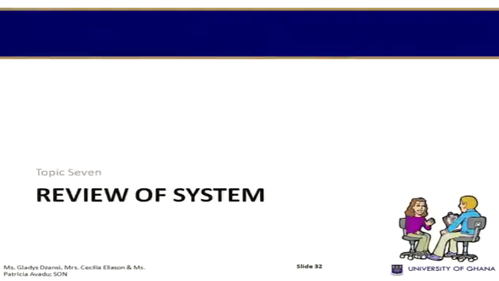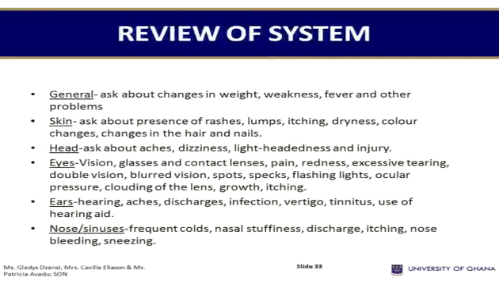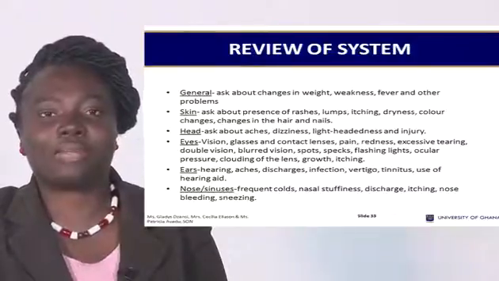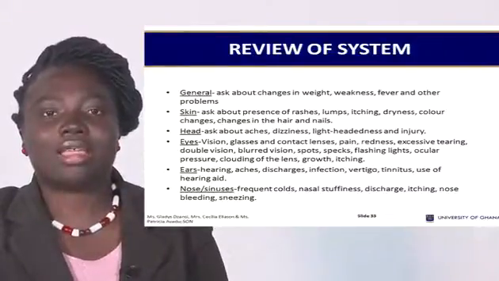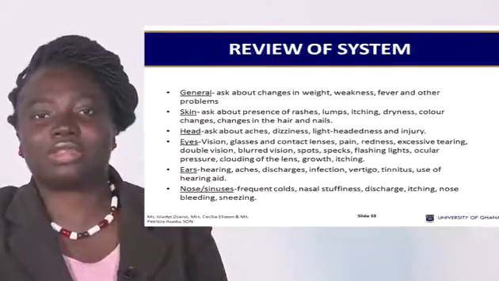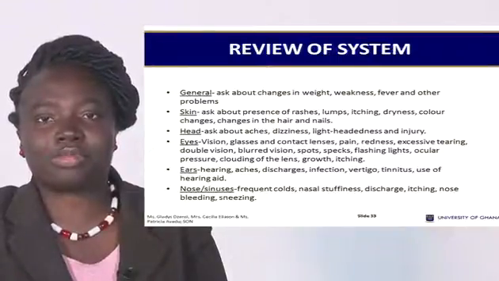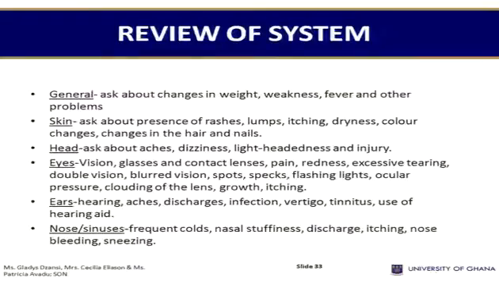When you have obtained all this information, you also would want to ask specific questions relating to the general health system of the patient. So you ask the patient about any changes in weight, weaknesses, and experience of fever over the past few weeks or periods before reporting to the clinic. You also ask about the presence of rashes, lumps, itching, dryness, and changes in color of the patient's skin, hair, and nails.